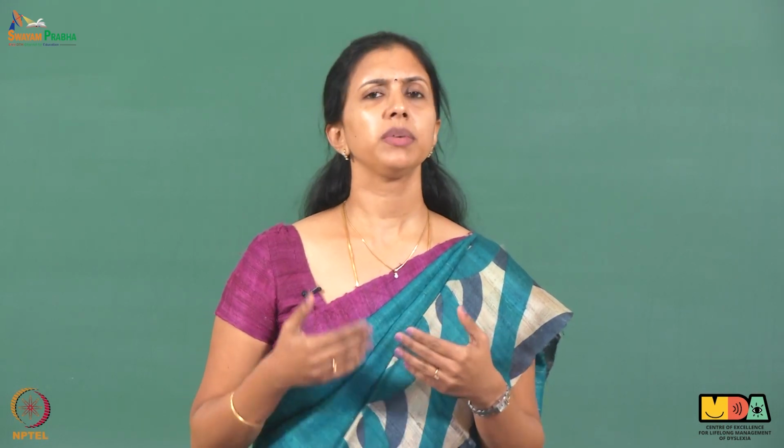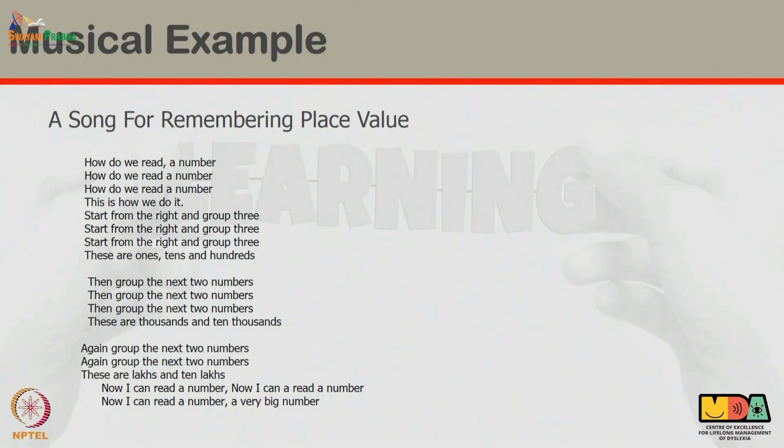A poem or a song to read a number from the caterpillar triggers a musical child. Now this poem can be sung to your familiar tune or to your own tune. I am going to sing to the tune of For He Is a Jolly Good Fellow. Remember the song? Yes, the same tune.